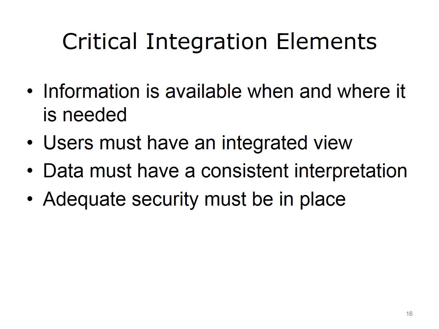Vogel and Peralt explain the integration requirements. From an organizational perspective, information should be available when and where it is needed. Users must have an integrated view, regardless of system or geographic boundaries. Data must have a consistent interpretation, and adequate security must be in place to ensure access only by authorized personnel and only for appropriate uses. Two types of integration, data and process, will be reviewed next.